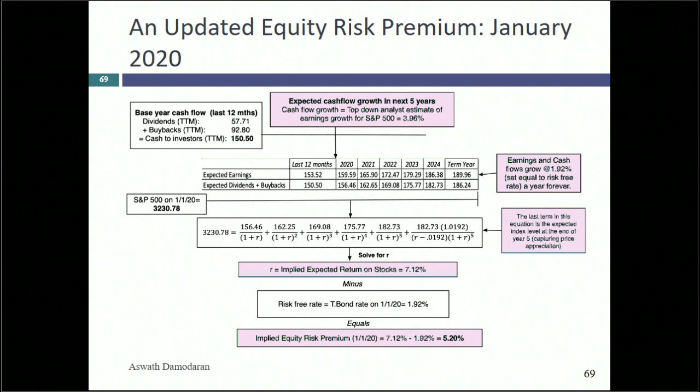But the kinds of stories you need to tell for markets to fall apart are not obvious to me. Could I conceive some really convoluted story? Yes, but I'm not even hearing those convoluted stories. I'm just hearing, trust me, markets are in a bubble. Trust me, markets are going to fall. And the numbers don't seem to back it up. And that's part of the reason I do the monthly equity risk premium, to get a sense of, should I be starting to get worried?